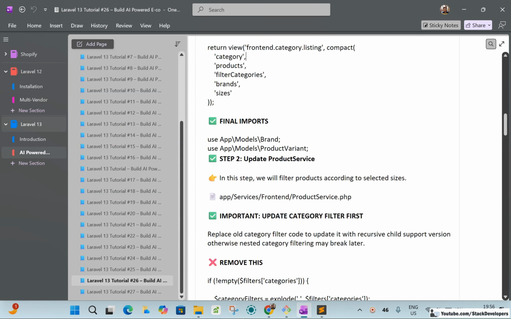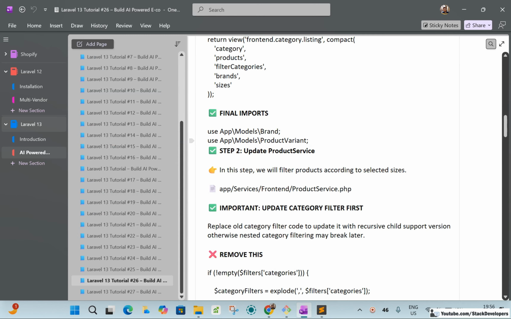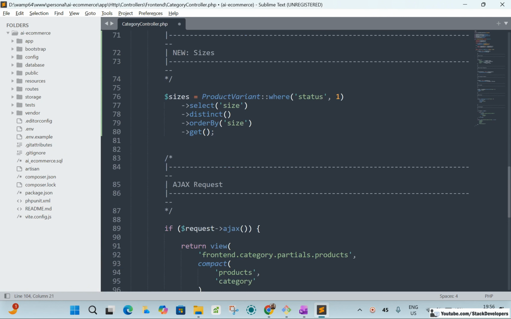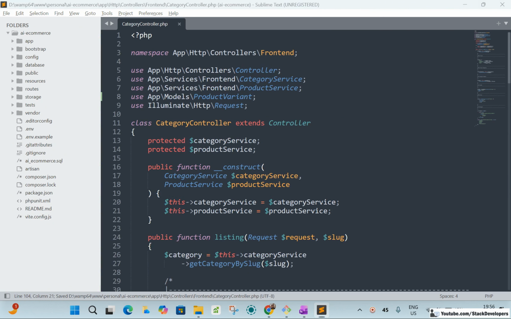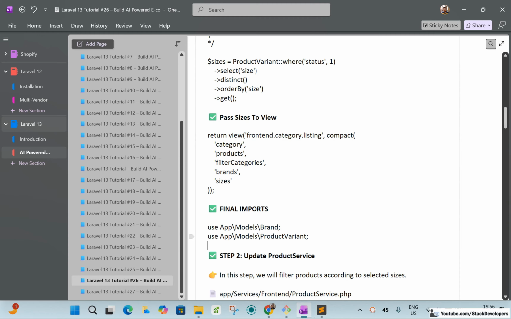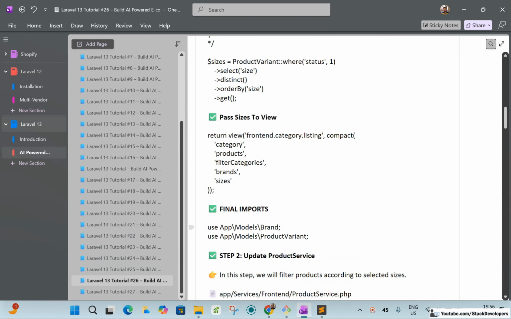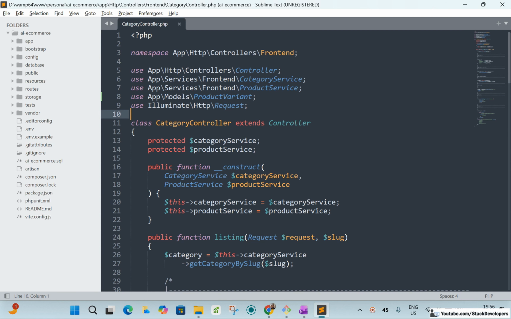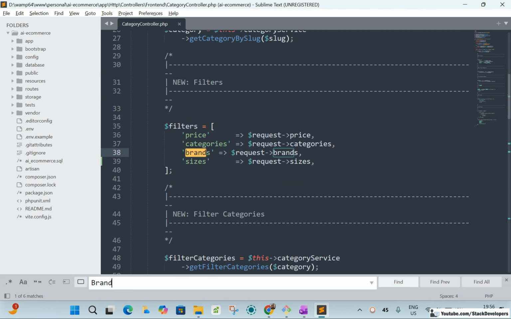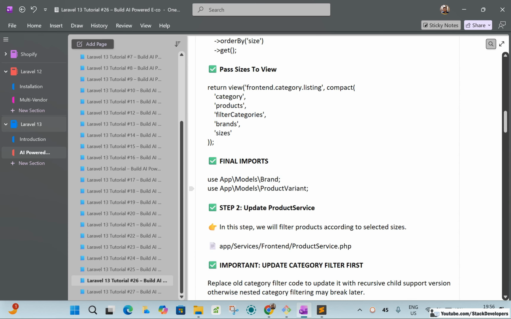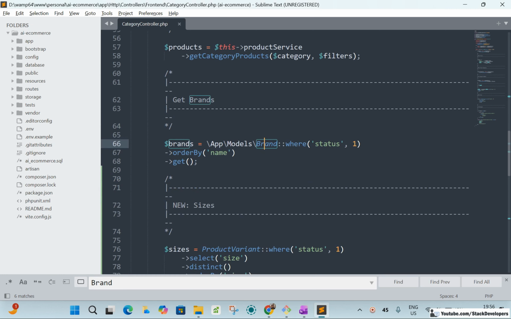After that, we are going to update the product service as well. But we will also make sure whether we are required to import something like product variant. Per model we have already used it here, so it's not required to include the model. We are already including it in the code itself.